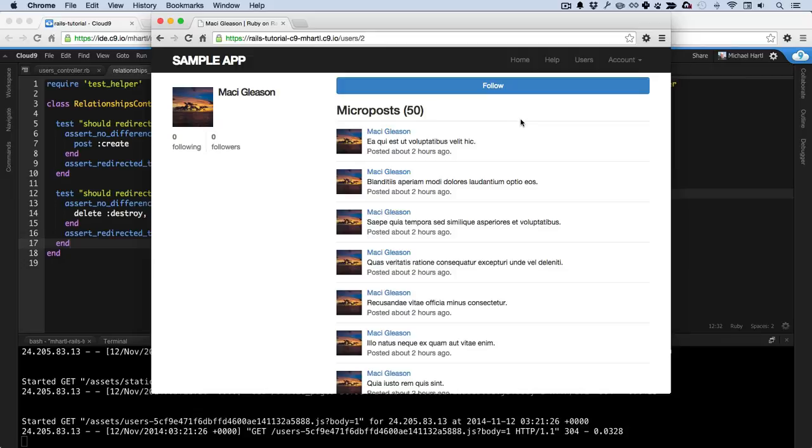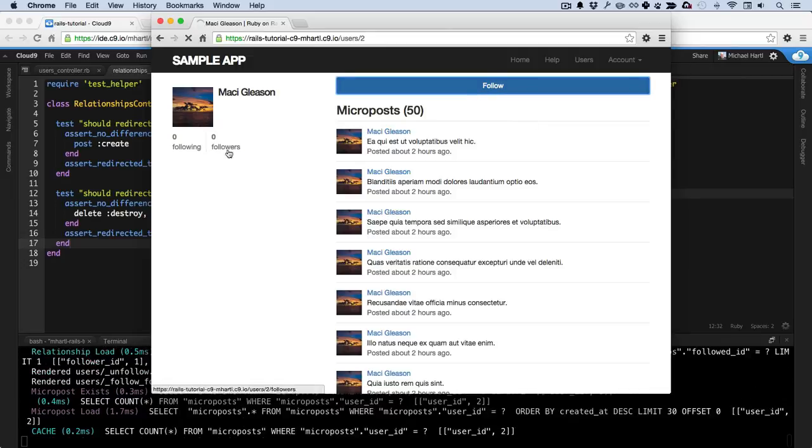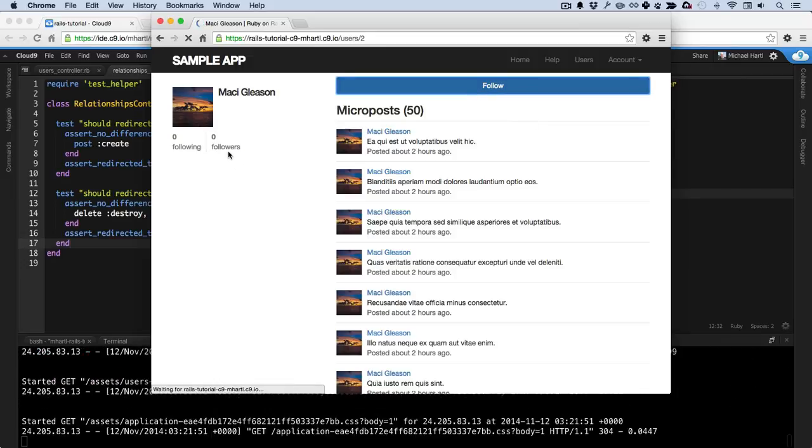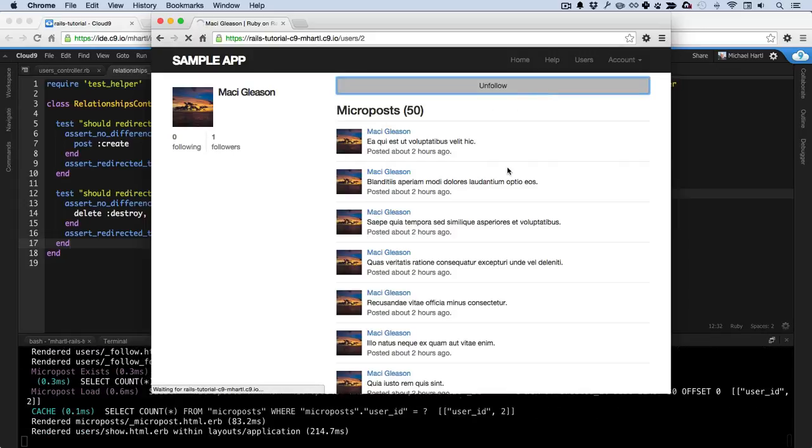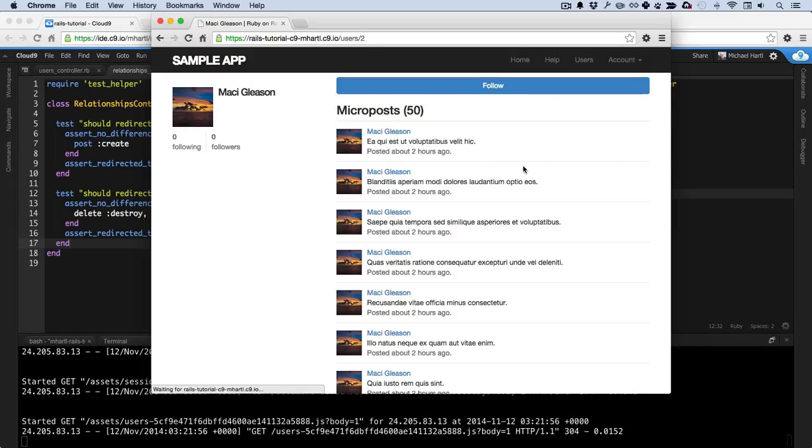So this is pretty great. Our follow and unfollow buttons are working just fine. You can see it increments the count here, decrements it when I click again. But you might reasonably ask, since we're starting and ending on the same page, why do we even need to leave it? Why can't we just make this change on this page? And the answer is there is a way to do that using what's called AJAX. So as a final refinement to this follow and unfollow functionality, let's make it possible to change the button and change the count over here without ever leaving this page.